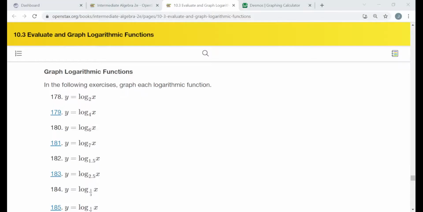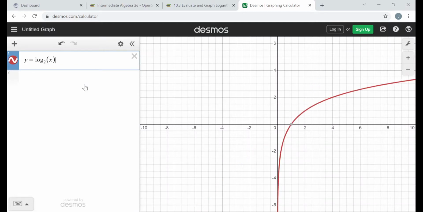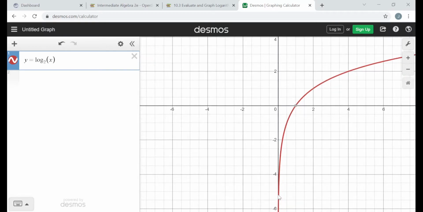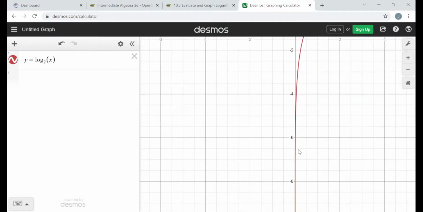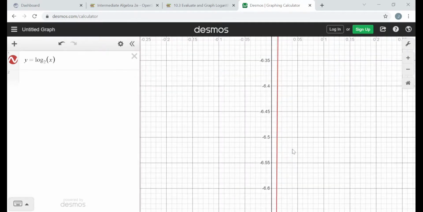So here it is here. And this is a free online graph calculator, desmos.com. And I'm going to put in, y equals the log, make sure you got a subscript of 2, the log base 2 of x. And you see this graph looks pretty much like the graph I had. And you see how, as you go down here, the graph is getting closer and closer to the y-axis, but not actually touching it. This graph here is not actually going to be on the y-axis ever.